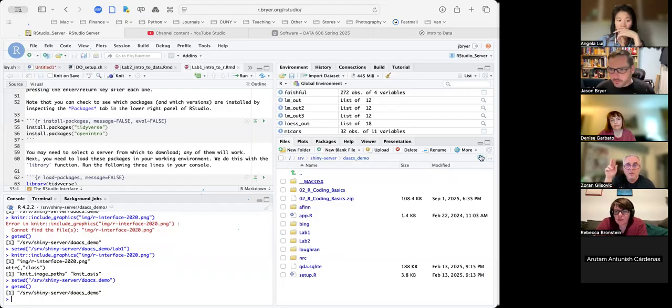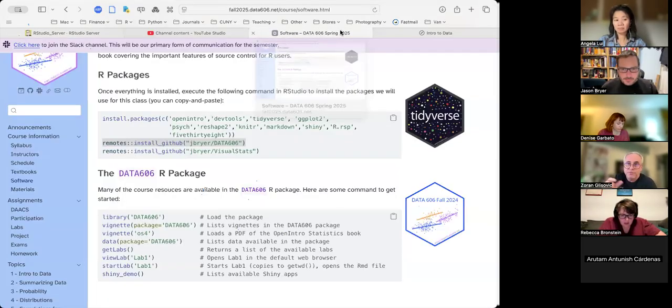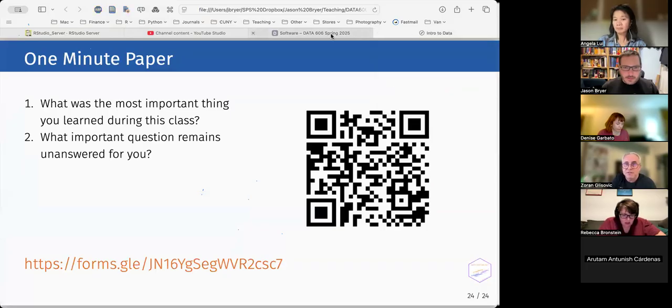I hope that's clear. So that's what I was going to also ask. So we should set up a new project for each lab? In that case, that's going to be our working directory, whatever we set as a project directory, right? That's up to you. I would just create a single data 606 package and create subfolders for each lab. But you could do whatever you want.